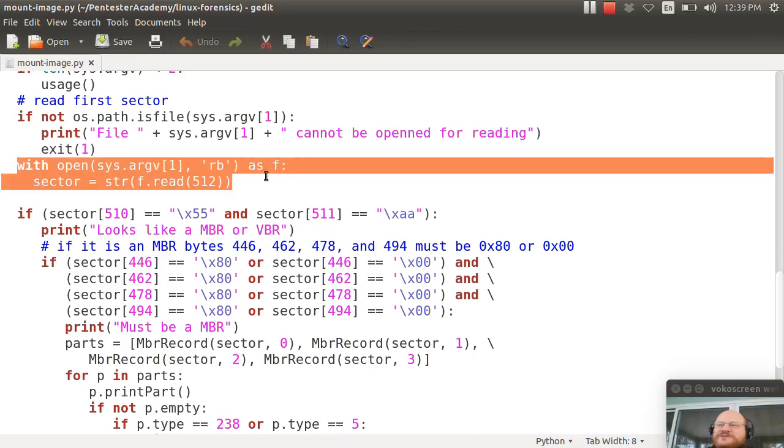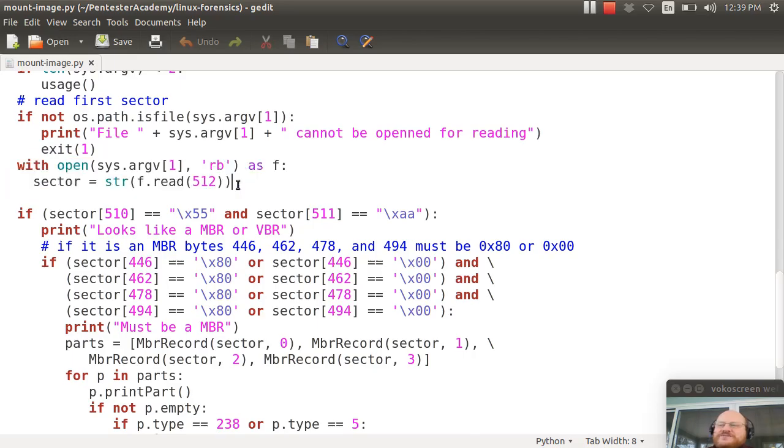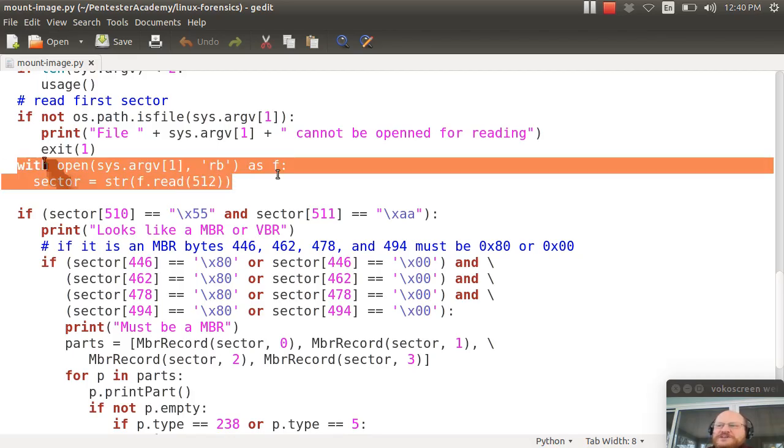Here, I opened the file, and this is a somewhat recent construct from Python, and it's preferred to other methods where you might open and check for an error, or you might put stuff in a try-catch block. If this looks new to you, it's because this is somewhat new to Python.